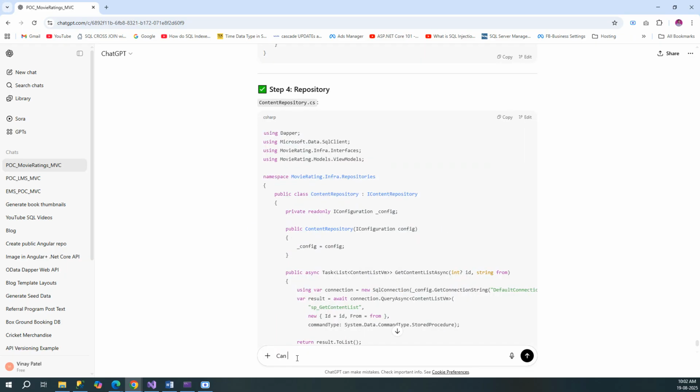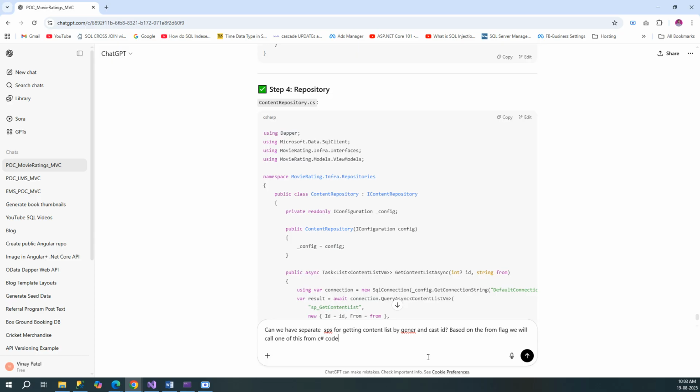Can we have separate SPs for getting content list by genre and cast ID? And based on the from flag, we will call one of these from C sharp code, right?